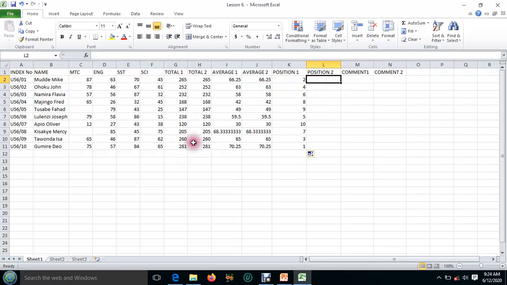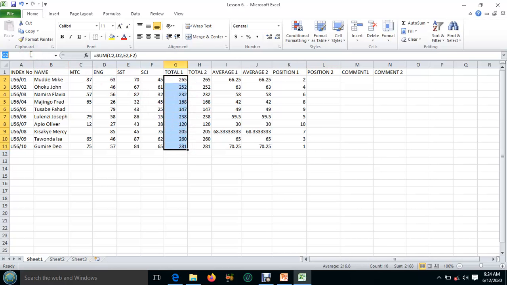So what you do, you will come and select from the first one up to the last one where you want to rank. So after selecting, move your cursor to the name box and click once and give that name box any name.